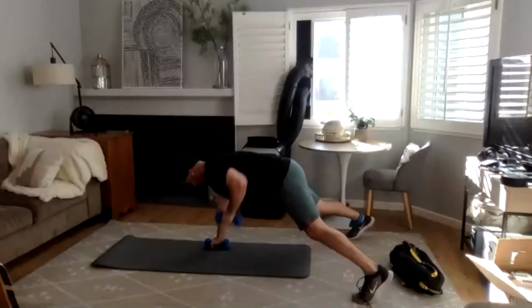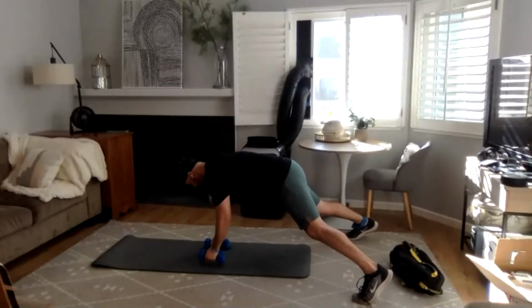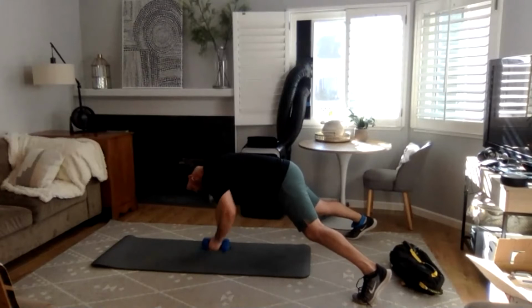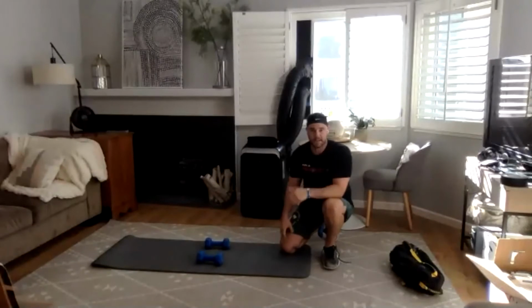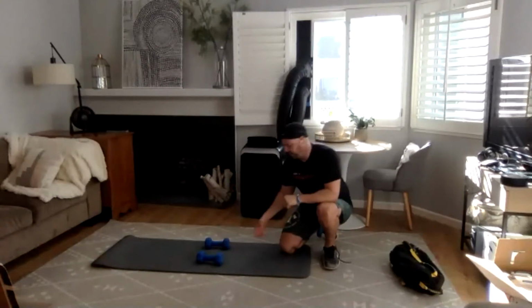I'm taking my left hand, driving my left elbow to my rib cage. I'm really pushing hard into the ground with my right hand to stabilize my hips. Good. We do not want the hips swaying or up in the air. 3, 2, and relax. Good, if you have light weights, let's go for speed. Heavier weights, you're going to feel it more in the core. You've got to really keep that tight form.